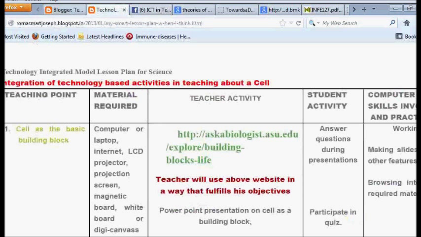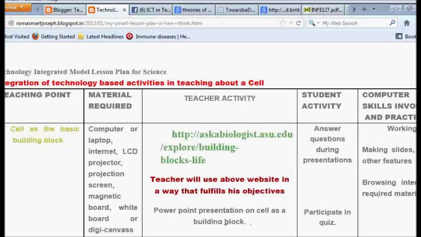Then we have some teacher activities. This is a very planned way of teaching in class. We follow Bloom's approach of lesson planning, and I have made certain changes related to the technology part of it. The objective remains the same. Whatever objective we want to complete in the class, the lesson plan is framed according to that.